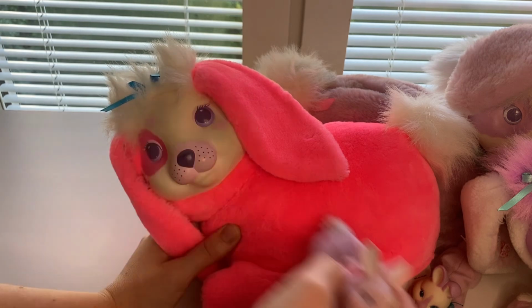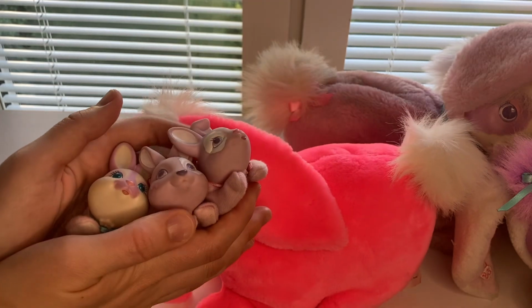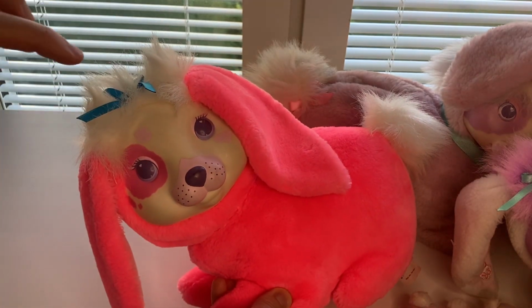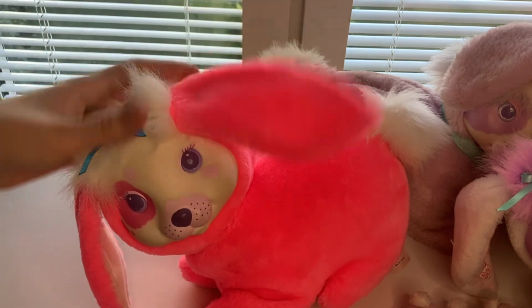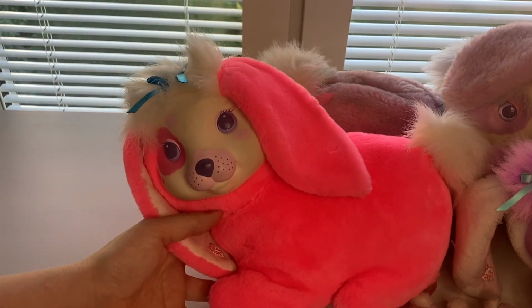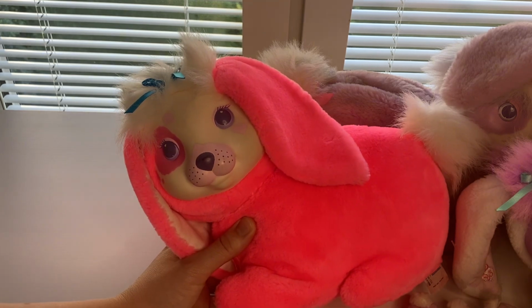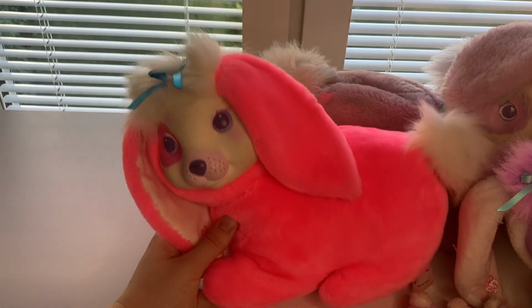The one thing I would like is I only have bunny babies with upright ears, so I'd really like some bunny babies that have the floppy ears, because there are some that have them. Ideally from this one, so I can have all of the different molds. But it could be a different color. Anyway, for some reason this one was so hard to find, and it's not like it was expensive either. Like $10 or something like that is what it usually went for, and I think that's what I paid for this one, but it just didn't show up that often. I had to look for a really long time to find this one.